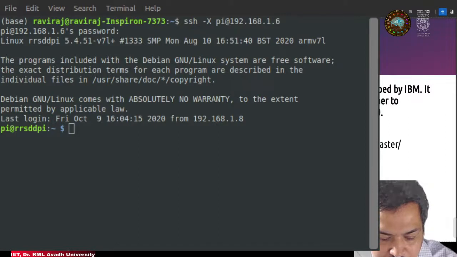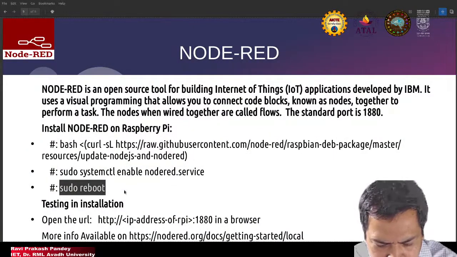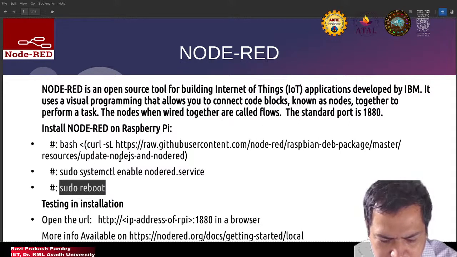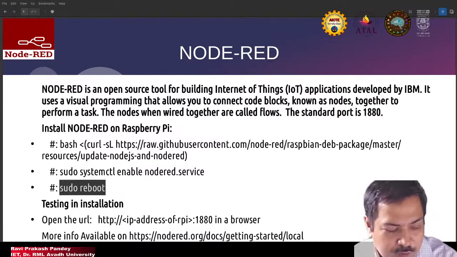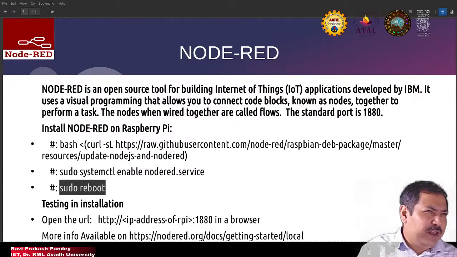Remember, after the installation, we need to reboot the Raspberry Pi.